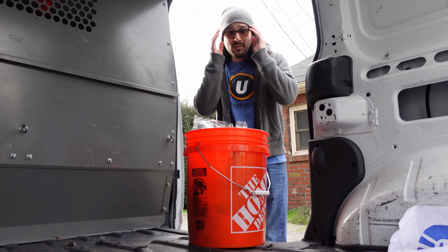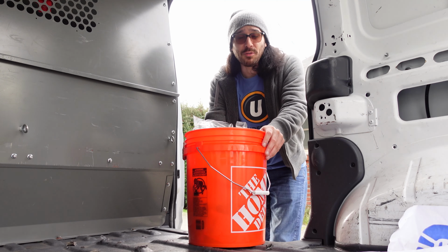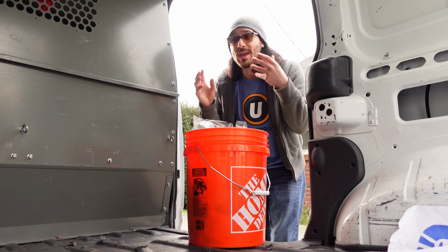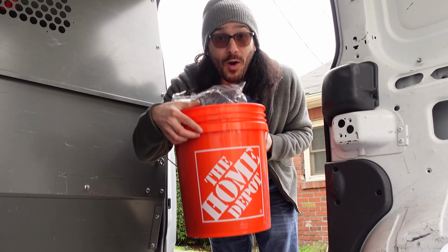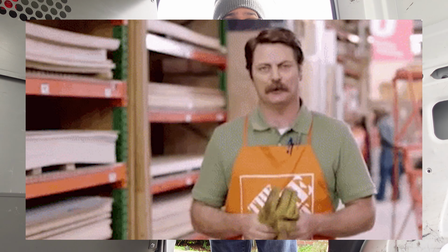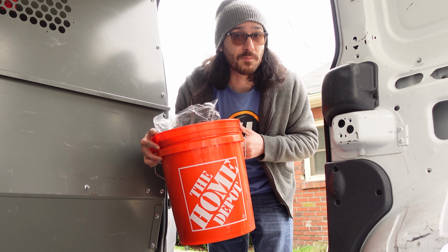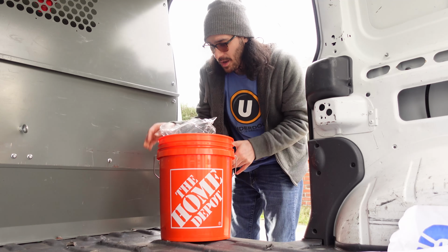So this will be the first thing we're going to attempt to take apart. We don't even have all the tools yet. A lot of them we got at Goodwill. We ordered some off Amazon. Went to the Home Depot last night. So I feel like you're definitely doing something right when you get your first orange bucket at the age of 34.